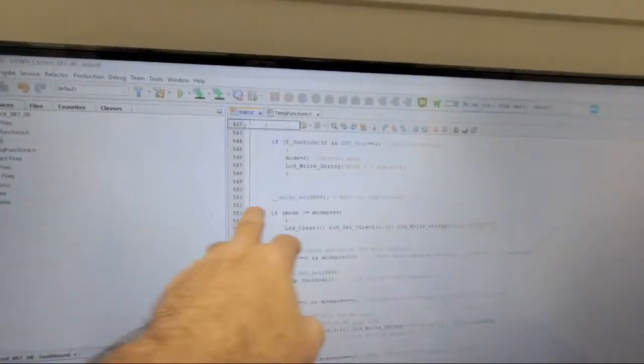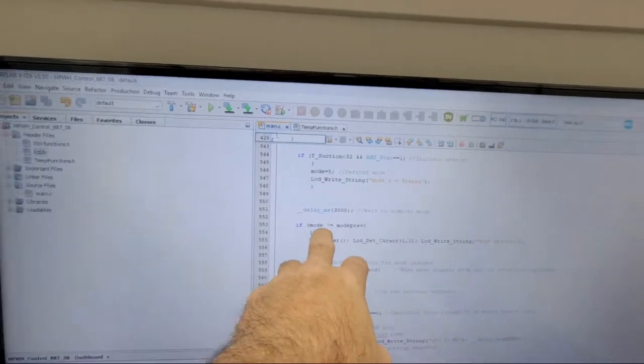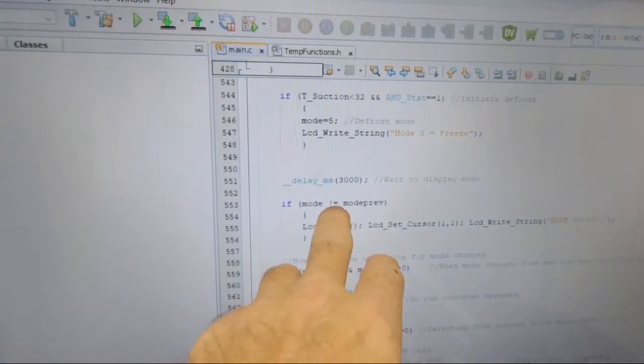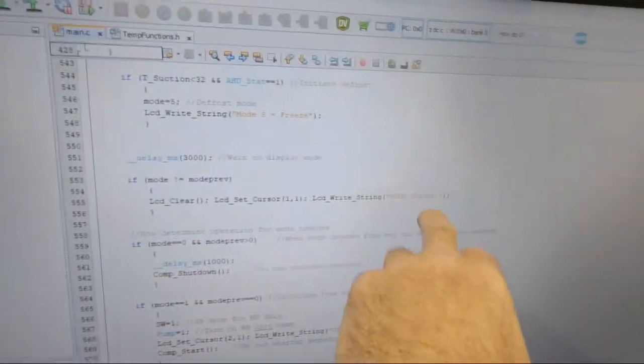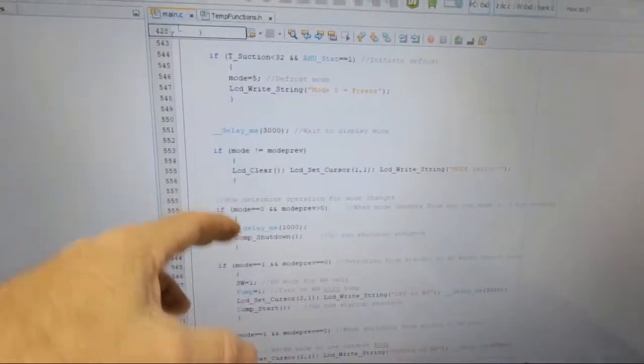So those are just what determines modes, and then this is how it tells when modes switch. And this actually came out pretty easy, believe it or not. I was kind of thinking about it when I finally did it. Worked, but so if the mode doesn't equal the previous mode, then it's going to be a mode switch, and then it's like, well, what is that going to be? Well, it's going to be these different situations.